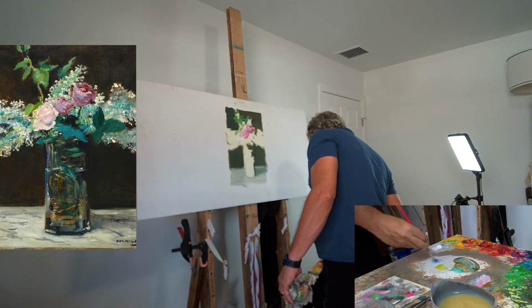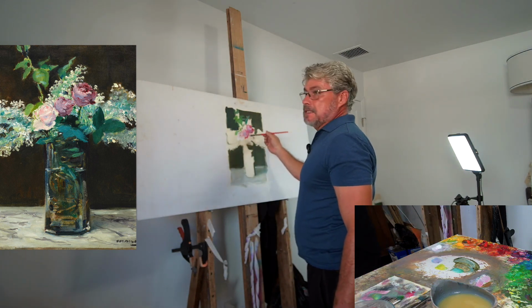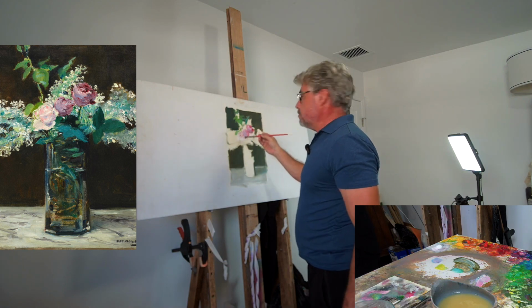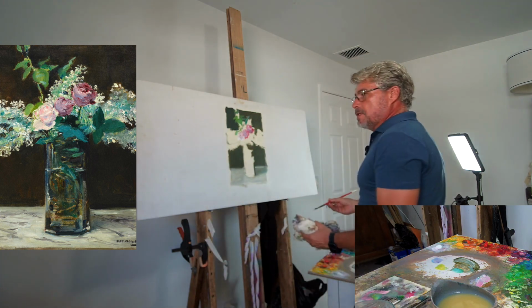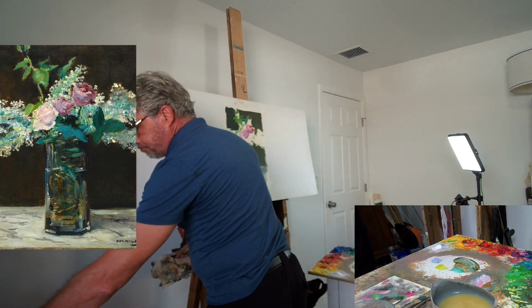It's not necessarily going to be the case on canvas. So if you work on canvas, it definitely adds some liquid to your colors. You'll get used to it. You will notice that some of your colors dry fast and others don't. So just work with what you have, because we might not use the same brand and so on.